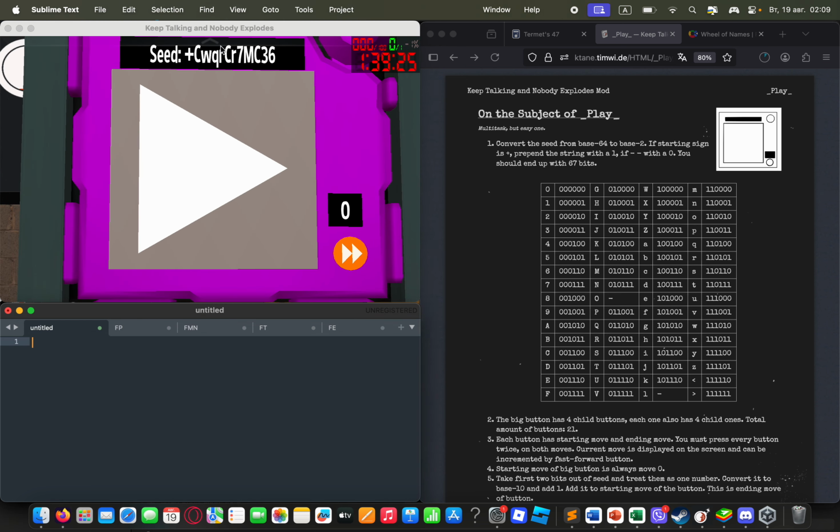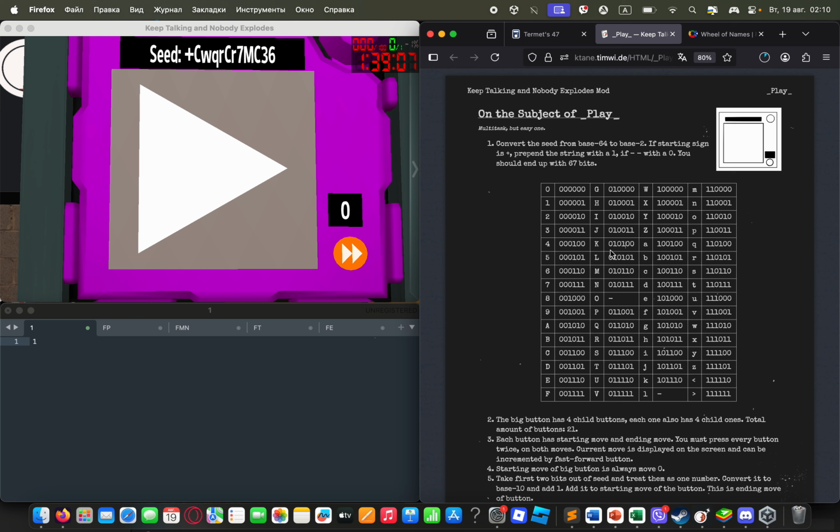So first of all, we need to convert the seed to binary, which we can do by doing these steps. First, we add 1 if the starting sign is plus, or 0 if the starting sign is minus. So we're starting with 1, and then we will just add the following binary digits to this string.